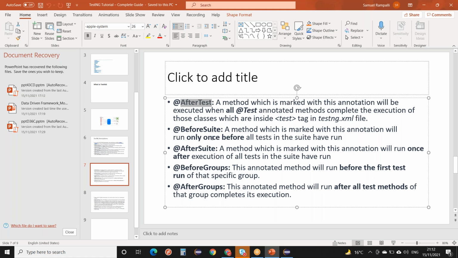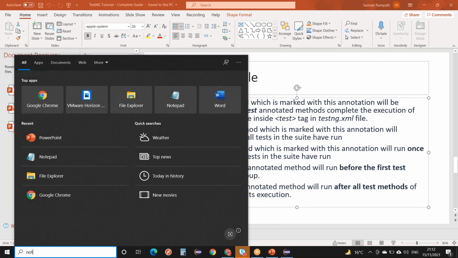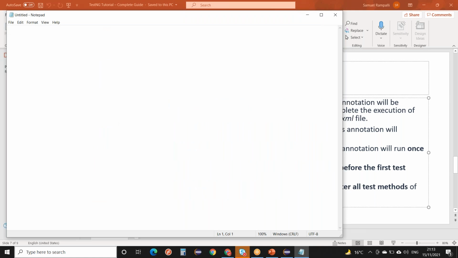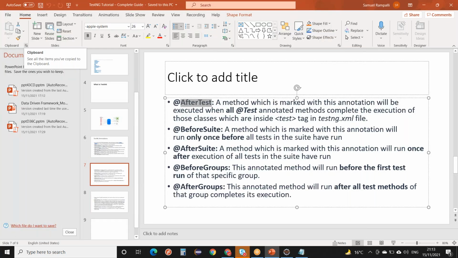So you will write a method. What is a method? A reusable component. In Java, we have seen that a method has a return type, for example void, then a method name and parameters, right? So this is my method. Inside this method you write logic, such as printing or doing some activities. For example, I have this method and I want to execute it after every test case. AfterTest is the annotation; it will be executed after each test method.